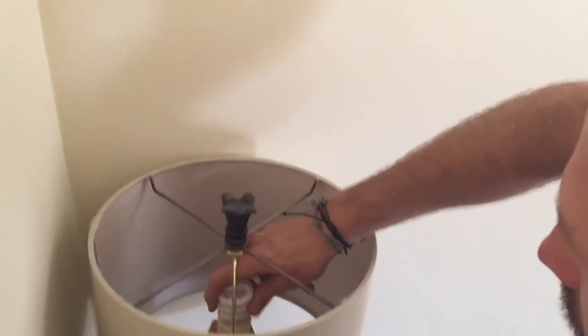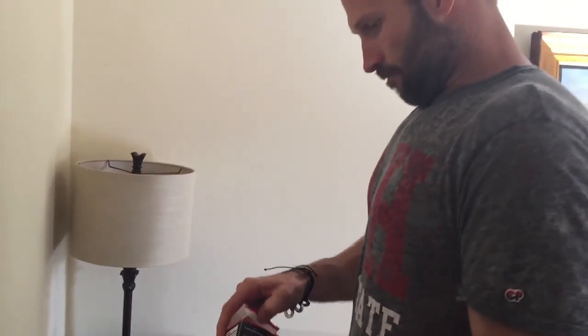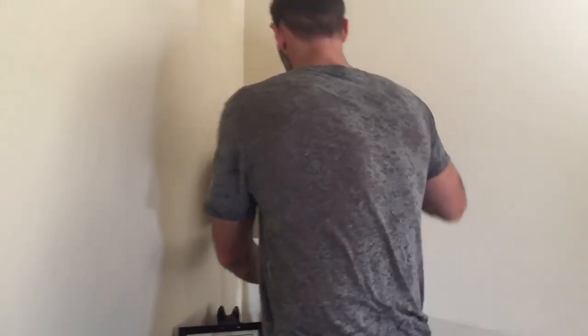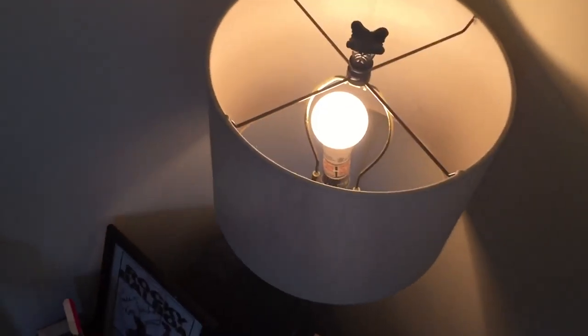That's a bit hot. What you want to do is make sure first of all you have very low light — I've got chest-level lamps in my living room, so at night time you don't have that bright harsh light shining down on you. But even now I'm using this Lighting Science bulb, and it's going to make the light even dimmer, which is going to allow our bodies to create more melatonin, which is going to enable us to sleep better throughout the night.